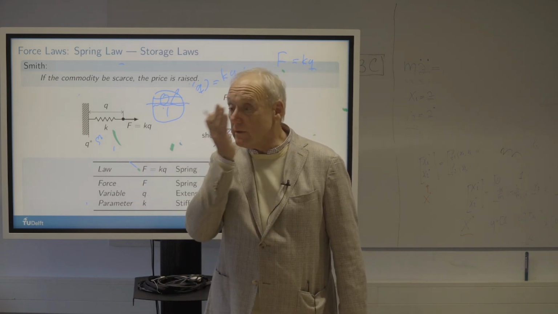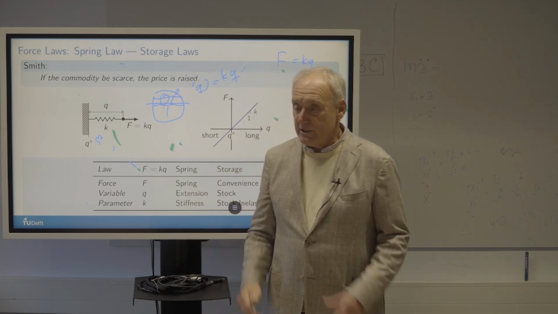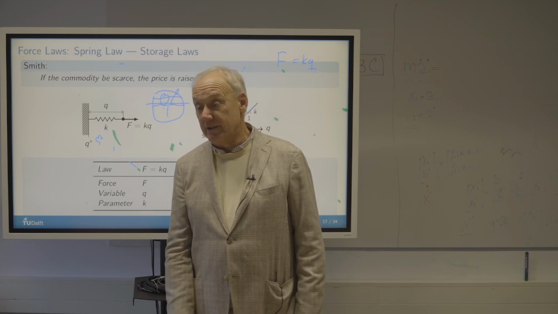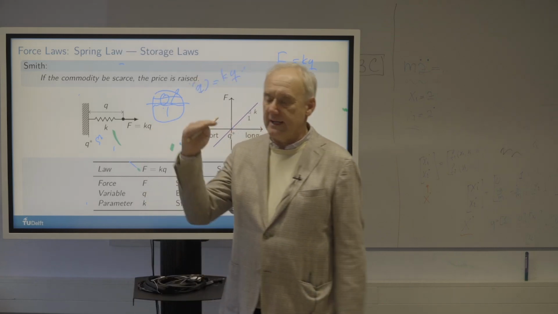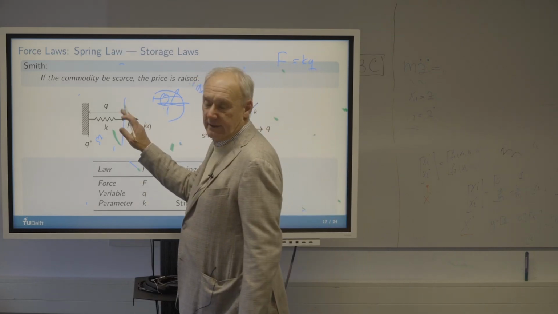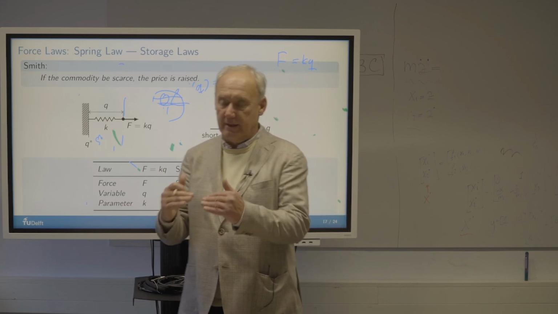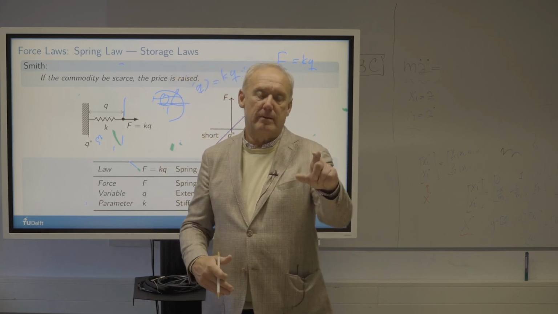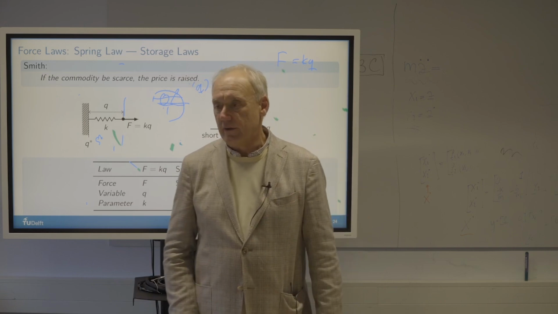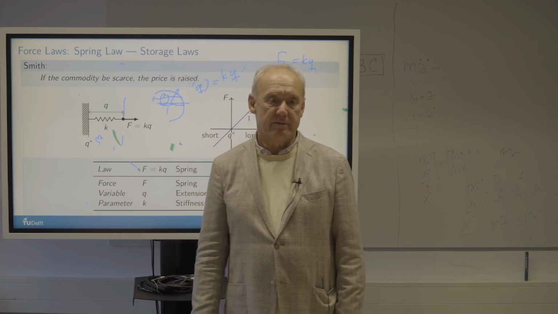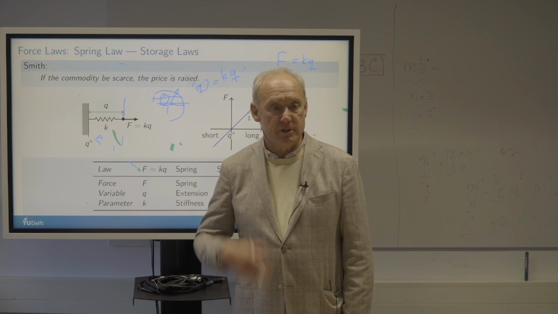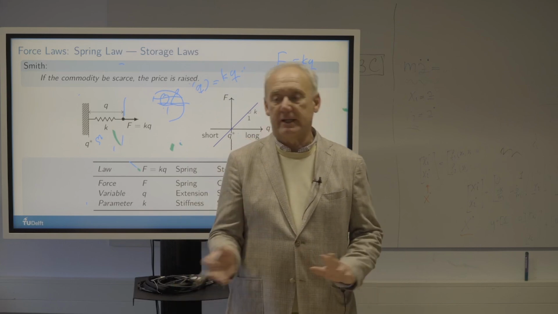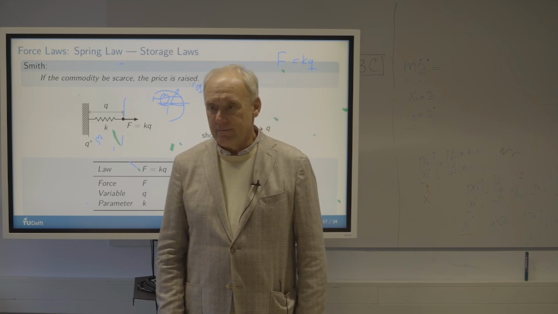Now you have it in your application, with these credits and debits, the money stored. You have to define some level as being the neutral, where you don't feel you need more money on the account or less. So you have a comfortable amount of money on your checking account or whatever account you have. That's not necessarily zero, because you want the convenience of conducting transactions. And if you have too much, you don't get interest, and so on.